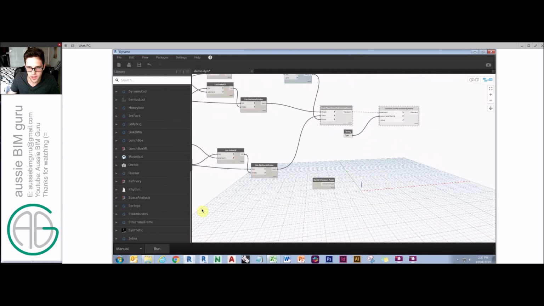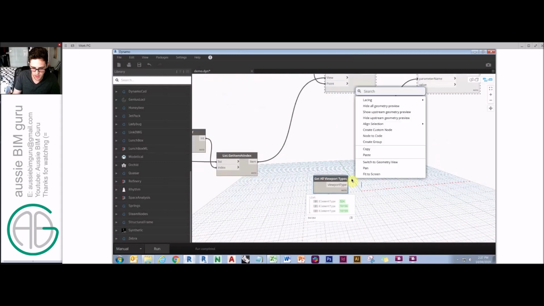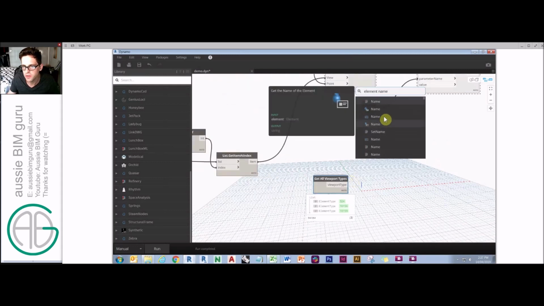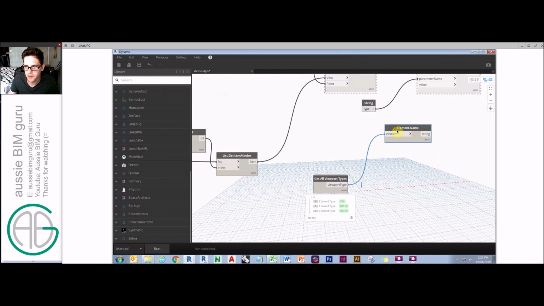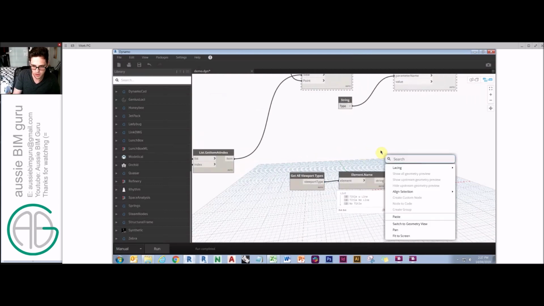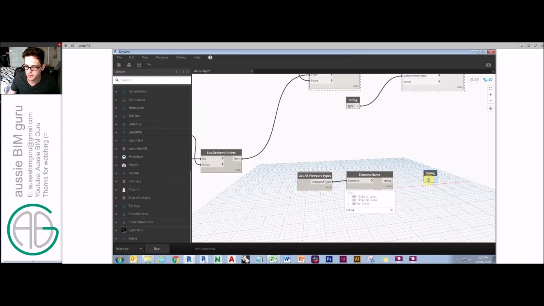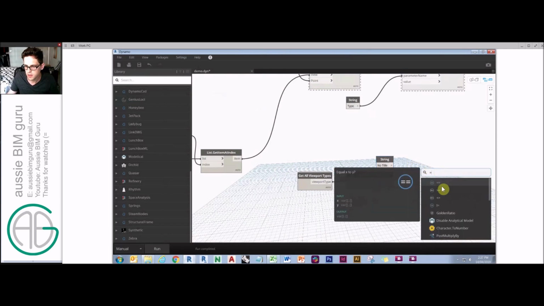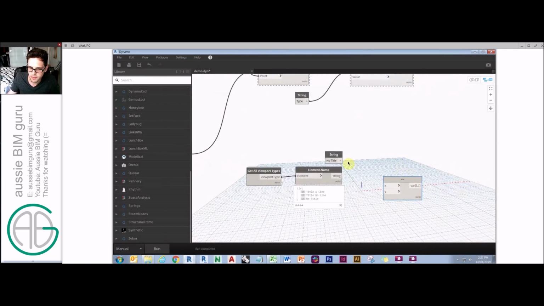And basically, if I run that node, you'll see that we get a list of all the possible viewport types, and from there we can get the name of each of those using element name, which is a really handy node. So if I run that, you'll see we can check the names, and we basically need to set up again a comparison node where we'll have an input. Let's say in this case we want to make them no title because we don't want them to have a title line. And we basically say, does it equal that? And it has to only be one of them because you can't have matching viewport names.